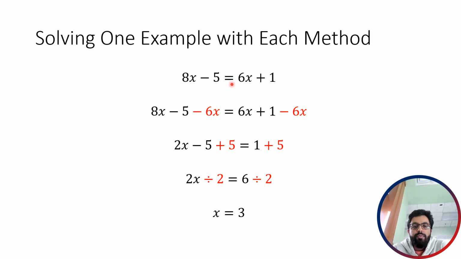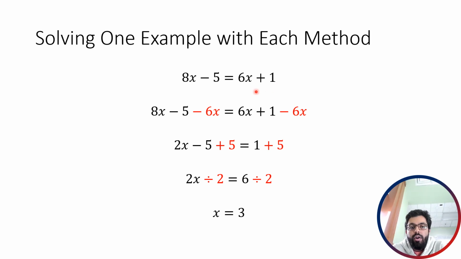So this is the question that we've got to deal with. 8x minus 5 is equal to 6x plus 1. That's the equation that we have to deal with. We have to figure out what x is equal to. So if we wanted to solve this the way we always have been, the way I would start is we want to isolate the x. So we want to get every term, every little clump of stuff. This little 8x, that's one term. This minus 5, that's one term. 6x, that's one term. And this 1 at the end, that's also one term.